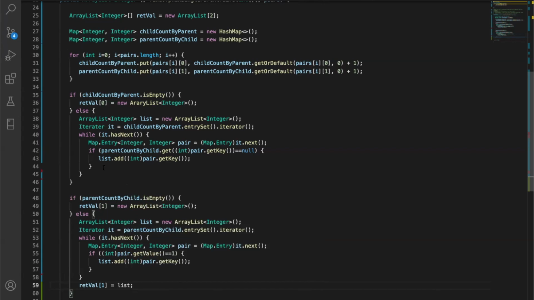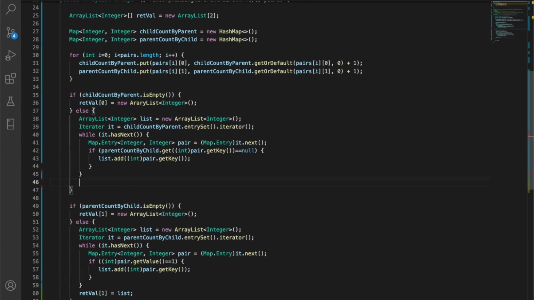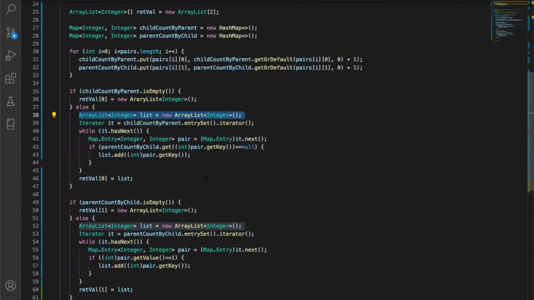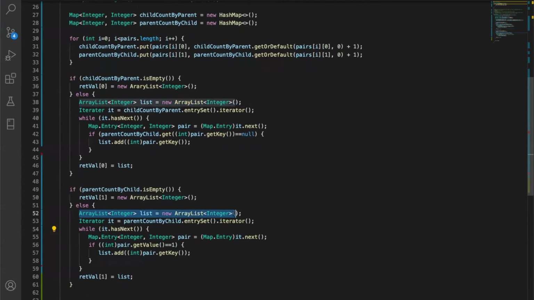This is our list. So now we've got 2 lists here, and here obviously doing the same thing in dimension 0, right? So this list and that list is totally different. These are 2 different lists here. One is for the orphan list, and this is for the single parent list. And now we've got them all persisted in here and returning this.